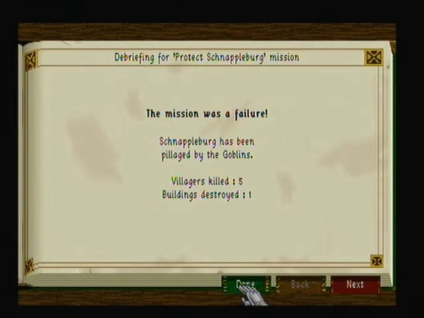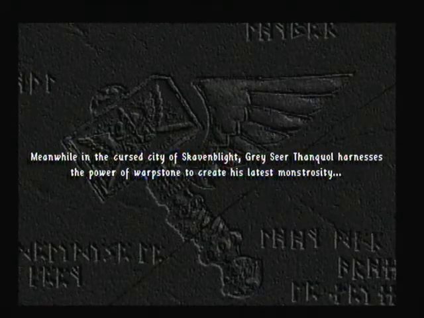The mission was a failure. Schnappelberg has been pillaged by the goblins. Well, they had a little bit of a helping hand. Villagers killed 5, buildings destroyed 1. And the goblins didn't even destroy that 1 building. I'm sorry, but there is a special item in one of those. It might not be that level.